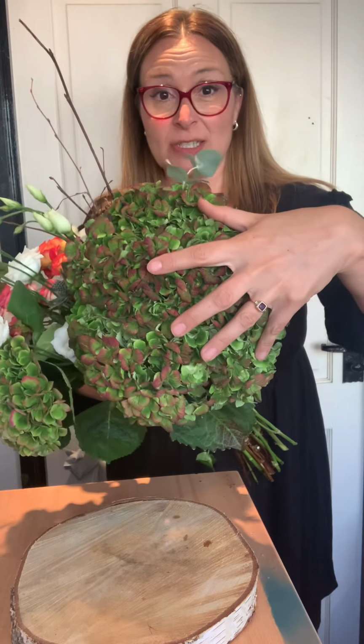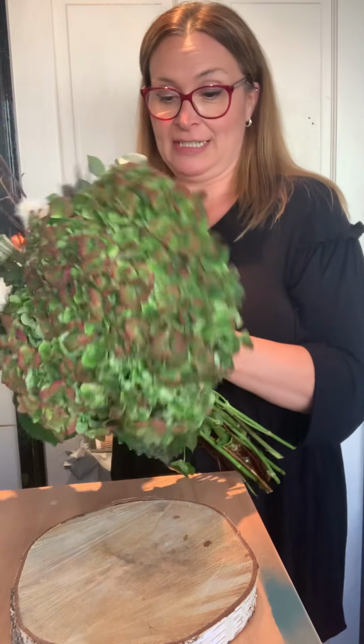So this month's flowers, I'll show you what we have. We're definitely starting to take a step into autumn here. So this is your bunch. Just look at this. This is literally one stem of hydrangea. It's actually bigger than my head, but it's got lots of shoots in there. So we're going to do something special with that.